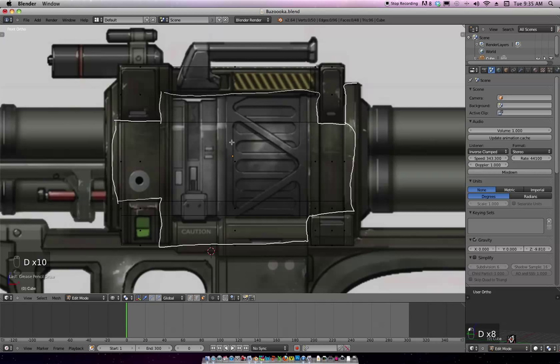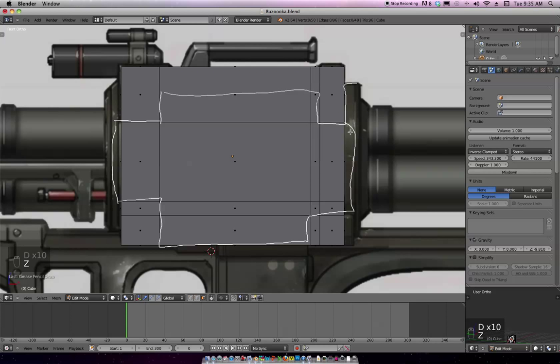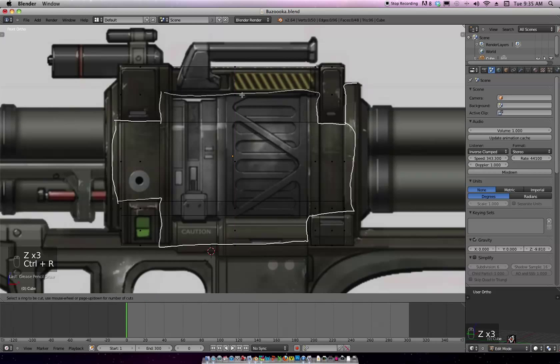So this is all gone right here. So cool. Now when I press Z and go to solid mode, I know that all this needs to go right here. Let me go back. So there's a little top section. So let's add an edge loop right there. Press enter to finish that off. And this is a cylinder down here, so don't worry about that.